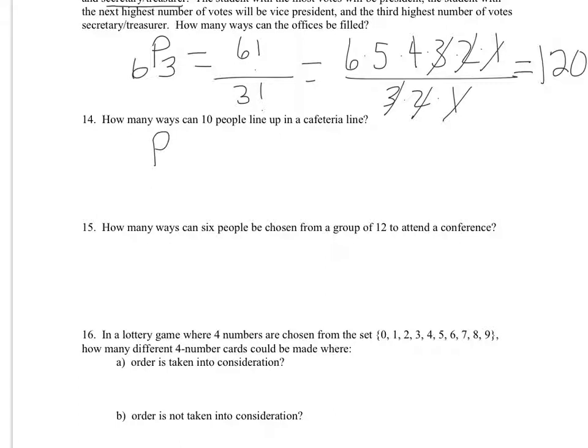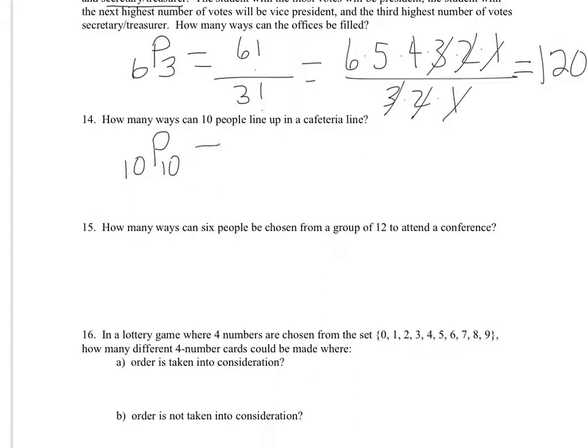How many people will there be in the line? 10. And how many different ways can somebody be in the first position? How many are we going to end up choosing? Every group is going to have how many in it? It's going to have 10 in it. It's a permutation of 10 things taken 10 at a time. We just want to know if there are 10 people there, what are going to be the different ways they could line up.